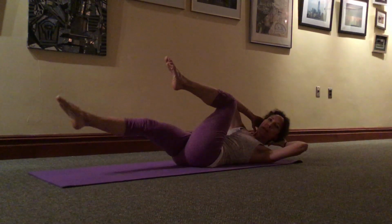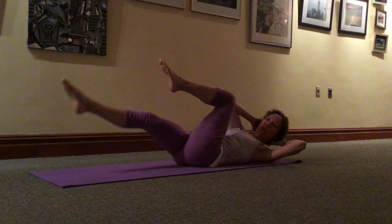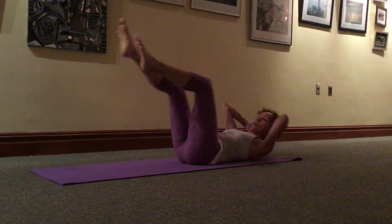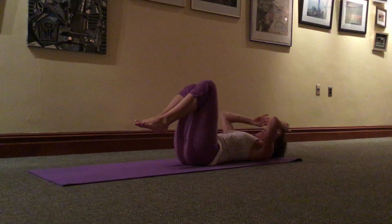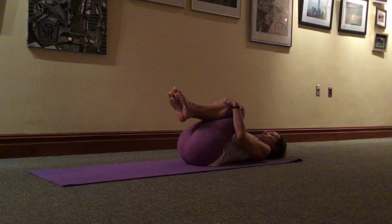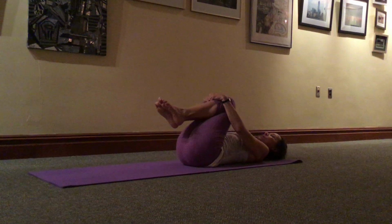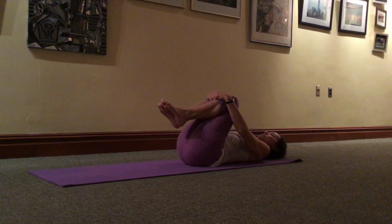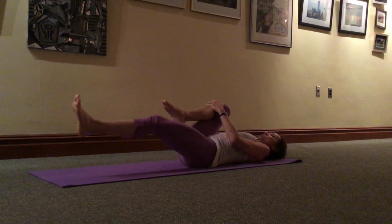8, 7, keep hugging the navel in towards the ground. 4, 3, 2, and 1. Take a little break. Hug your knees in towards the chest. Good, and little circle. Change one direction. And let's stretch that left leg long.